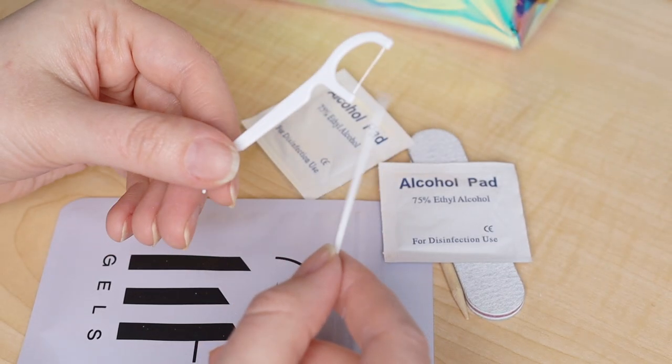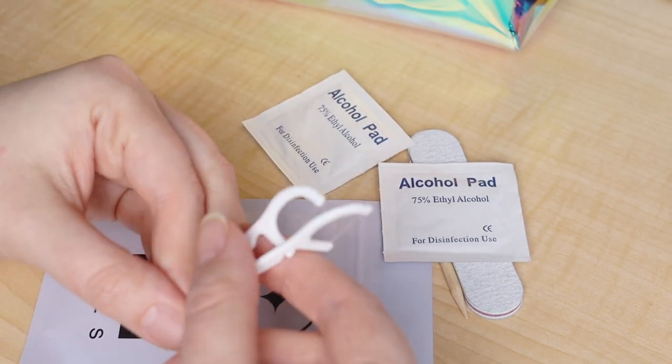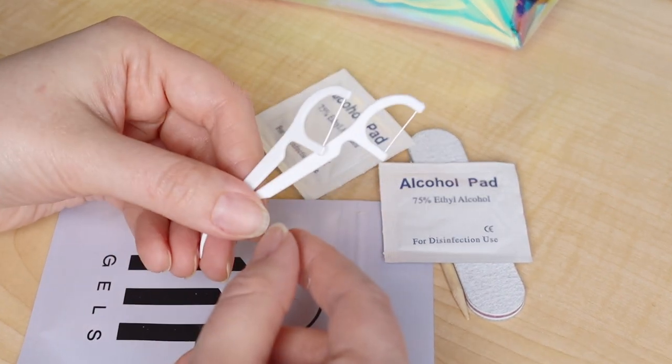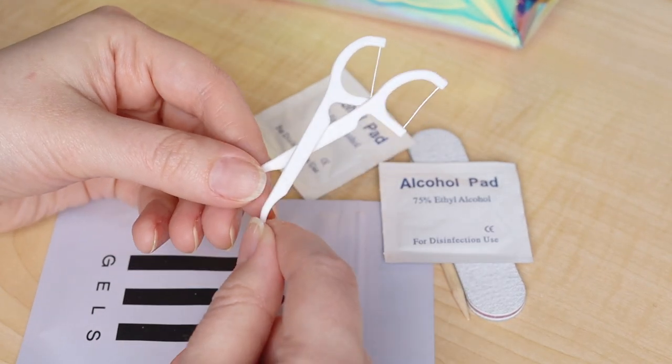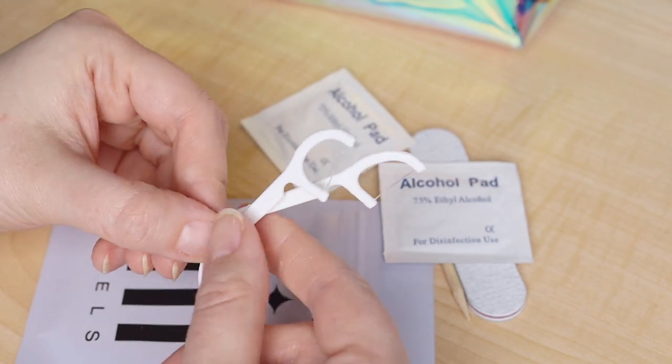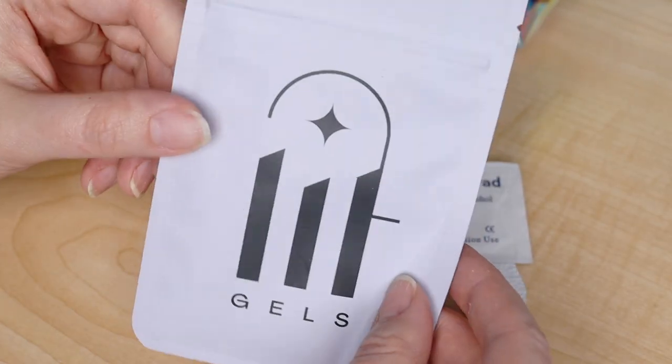The gels are the ones that don't have to be cured. These are really great. Julie really knows her stuff when it comes to nails. She knows all the tips and tricks, and this is probably why she included these, because she's so well informed. I've never seen a brand include these for removal purposes before. And then of course we have the nails themselves.